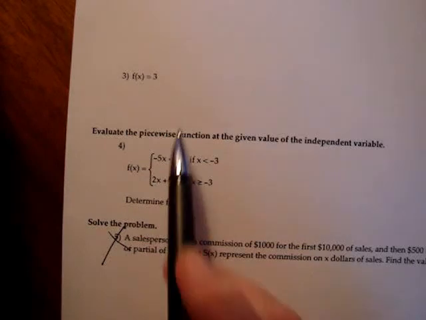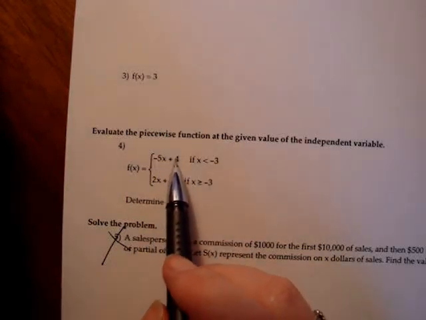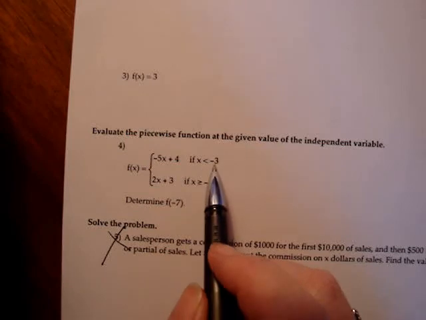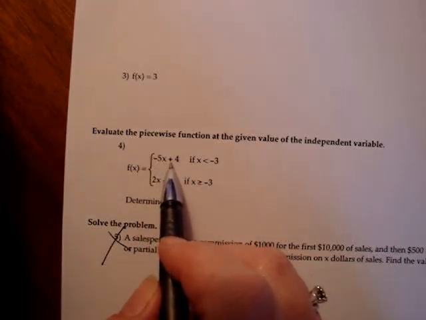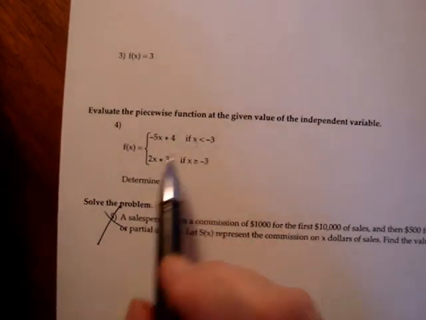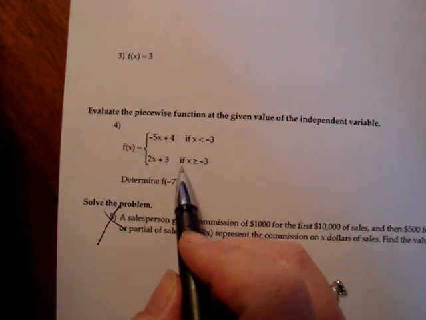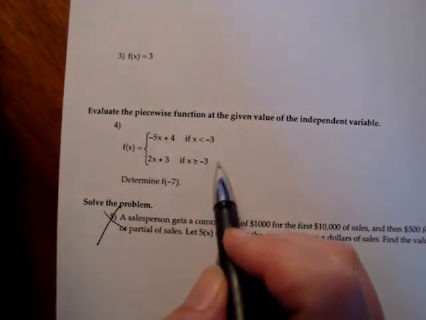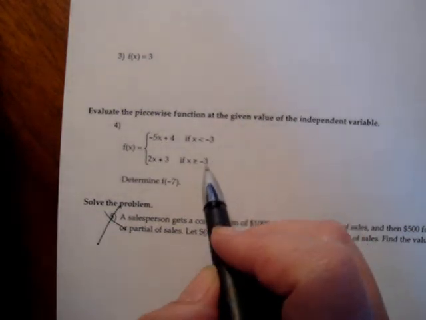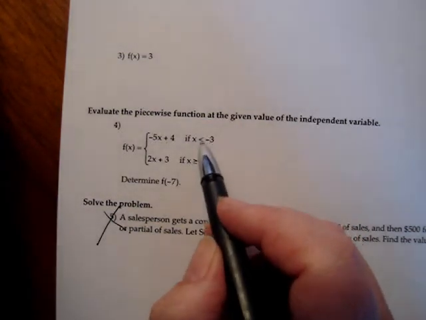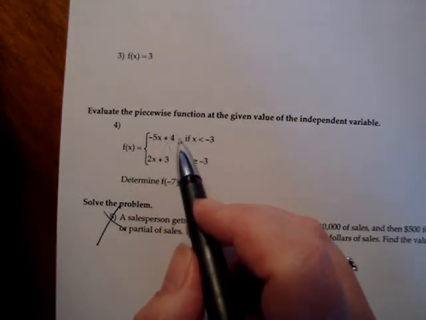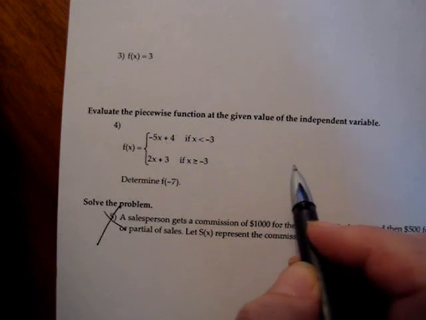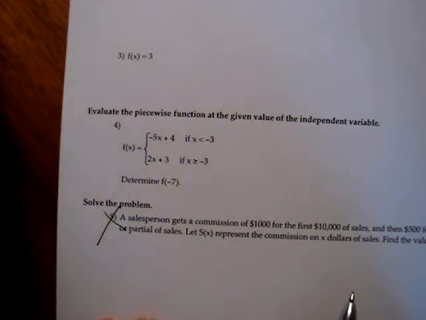So let's look at the example we have here. It says f of x is equal to, and you have two pieces. Your choices are, you can either use the rule negative 5x plus 4 if x is less than negative 3. That means if your input or your x value is less than negative 3, you want to use this top rule. The second choice is 2x plus 3 is the other rule, but you only use that rule if x is greater than or equal to negative 3. Notice your x is only going to fit in one of these two categories. It will never be in both. So you decide, well, my x fits in which of these two categories, and then that is the rule you use. You should only get one answer. There should never be two answers. And if you show me two answers, that means you don't understand it and I'm going to have to give you a zero.